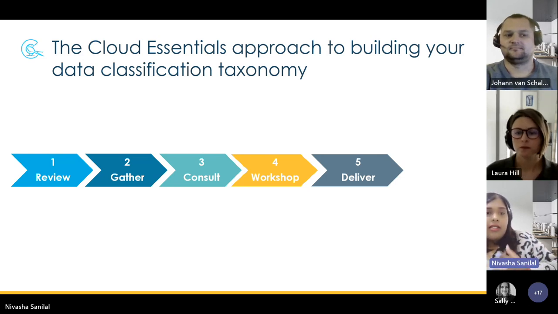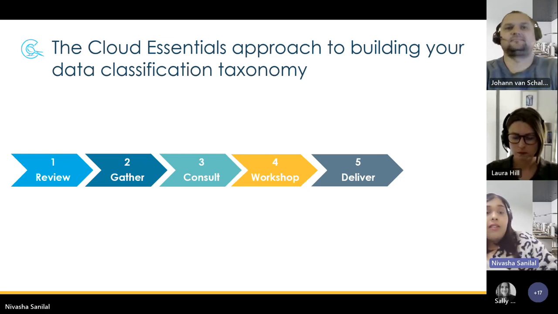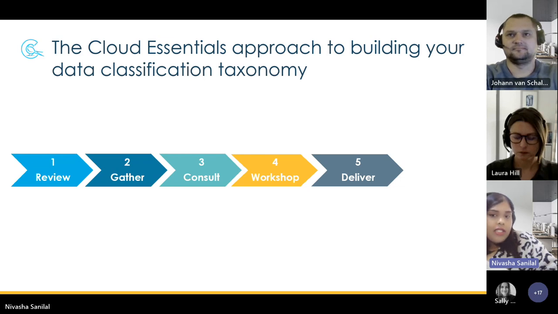So data classification as a whole, let's just get our definitions out, is a specialized term used in the fields of cybersecurity and information governance, as we know, to describe the process of identifying, categorizing, and protecting content according to its sensitivity or impact level. In its most basic form, data classification is a means of protecting your data from unauthorized disclosure, alteration, or destruction based on how sensitive or impactful it is.